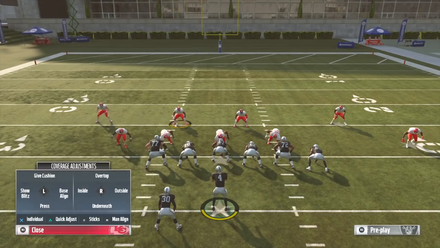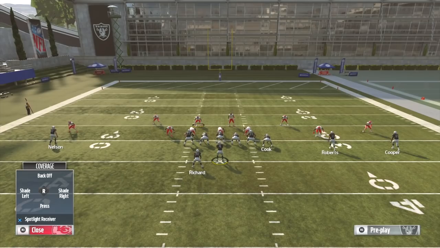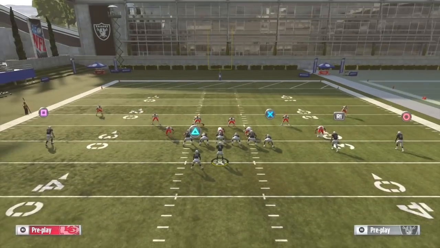So triangle, then you go to the individual adjustment, which is X, if you guys see that. And then you can choose what DB you want. I'm going to choose Nelson on the left side. Press him, that's square, and then I'm going to back him off with the right stick. Now again, that might sound like a lot just to do that one little adjustment, but if you know how to do it fast, I'm going to show you how fast to do it with the other side. See, that took half a second, not even.